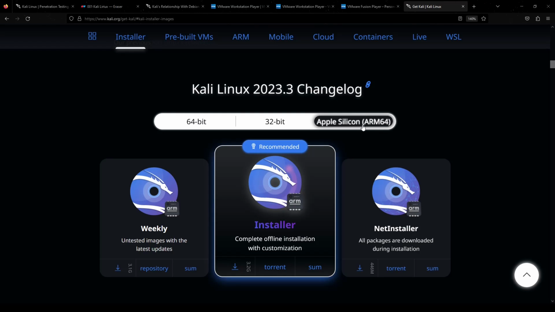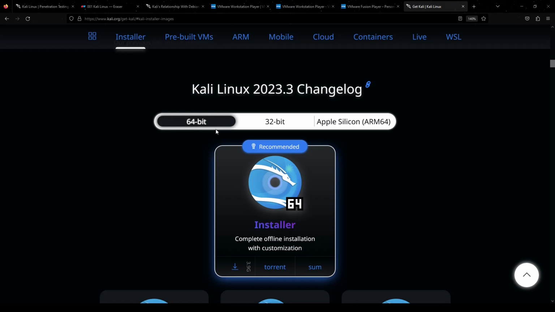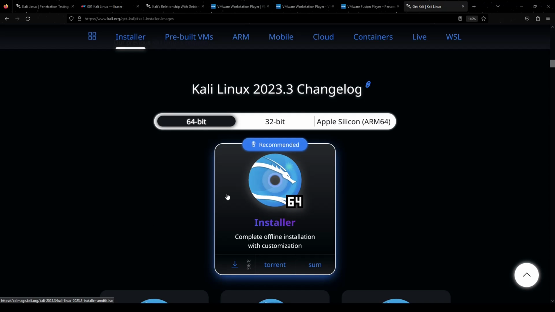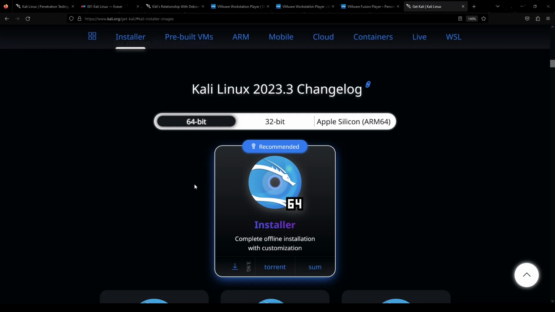Now, the reason for this is 64-bit is for Intel CPUs. If you're running Windows, it's likely that you're running either an Intel or AMD CPU, that is 64-bit. If you're running a more modern Mac laptop, say MacBook Air M1 or MacBook Pro M2, that's a different CPU architecture, so you need this ARM version. So just be wary of that. Probably only applies in a small number of cases. The 64-bit version is what's going to probably be right for most people.